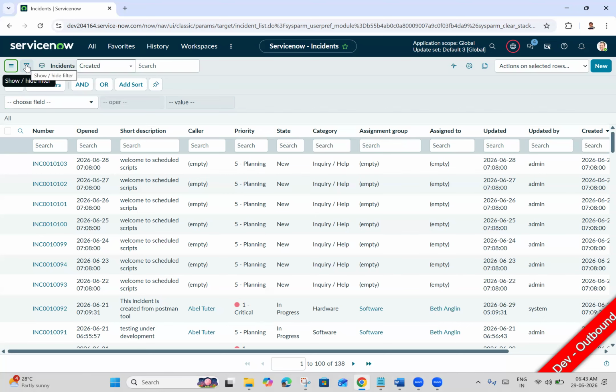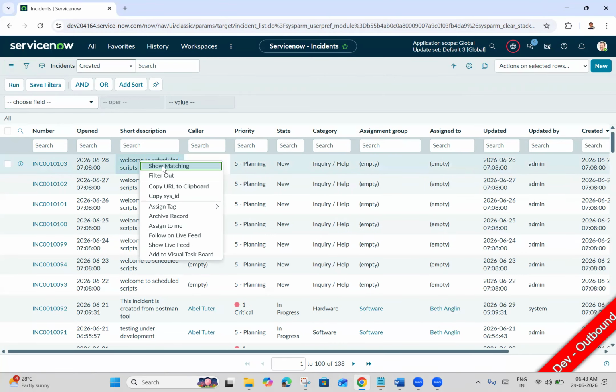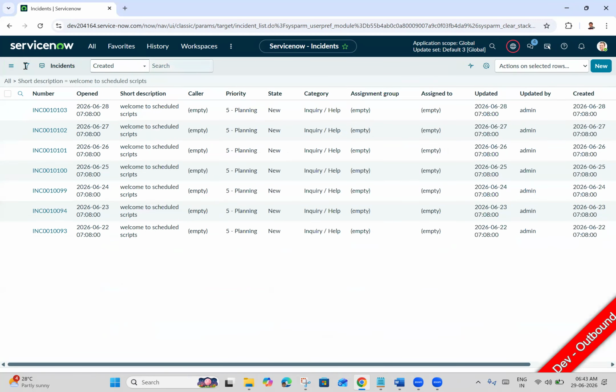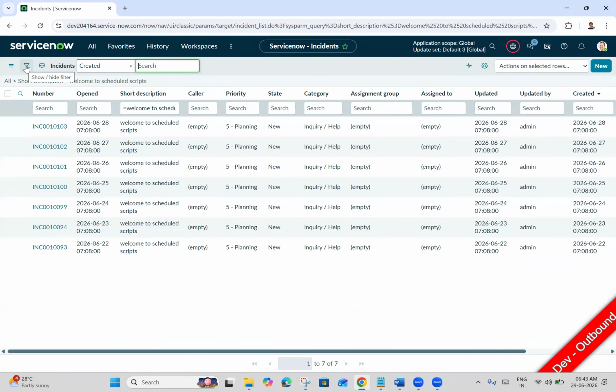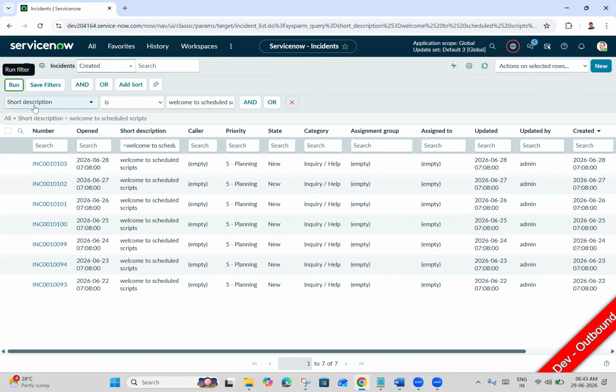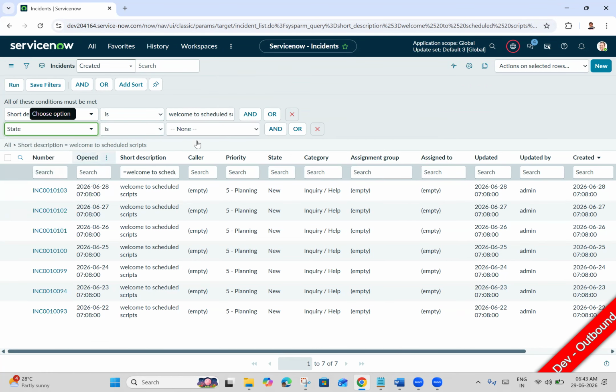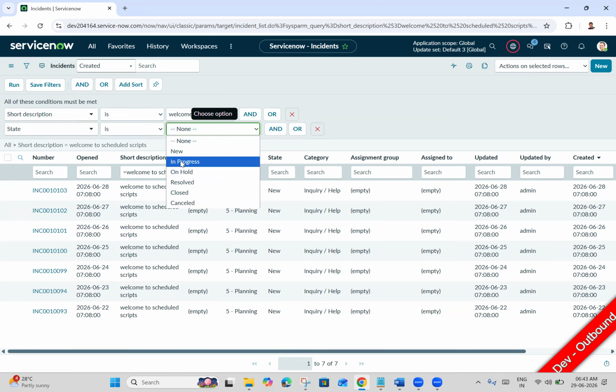Filter. If you want to filter some data, you just click on filter. For example, I can filter where the short description is welcome to scheduled scripts, and also where the state is work in progress.